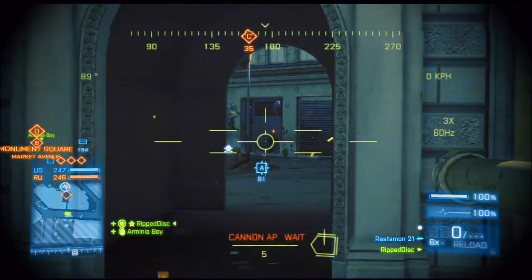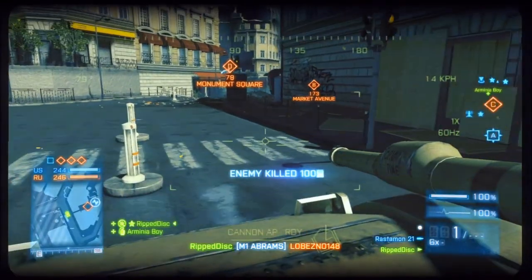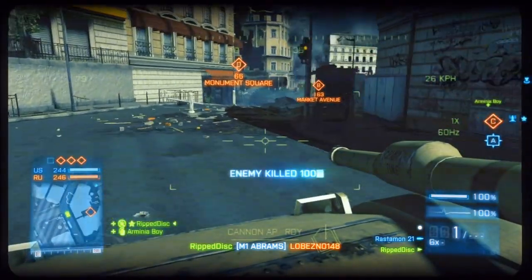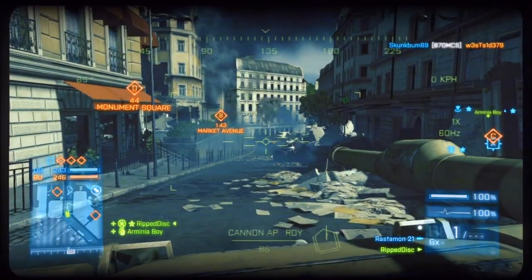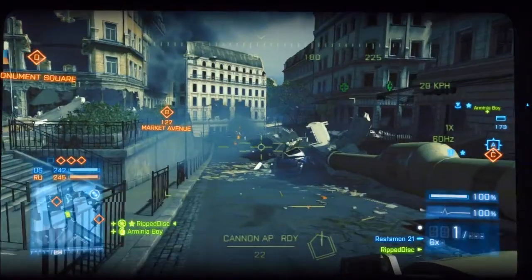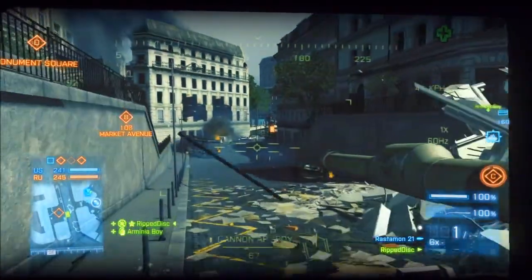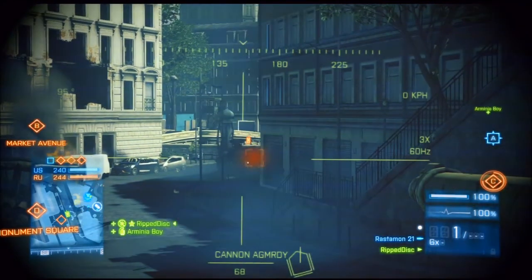But I wanted to get this gameplay out because I think it did very well in the M1, and this is how I would recommend using the M1 on Seine Crossing. There are only 2 flags you can capture: the A and B flag. Not the back street one. You have to pass by Monument Square to get to B, and you can do that with the tank.